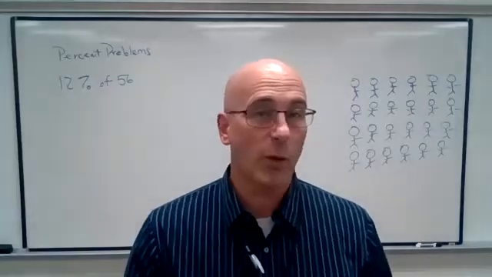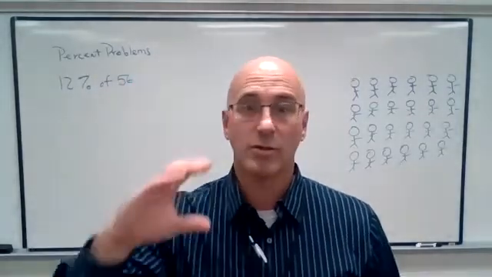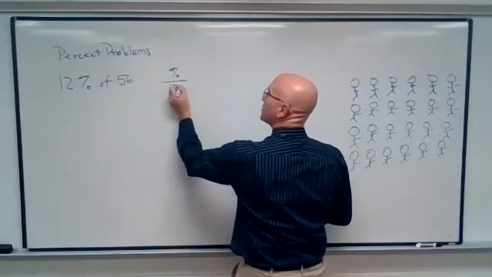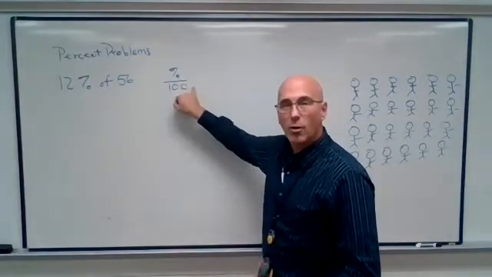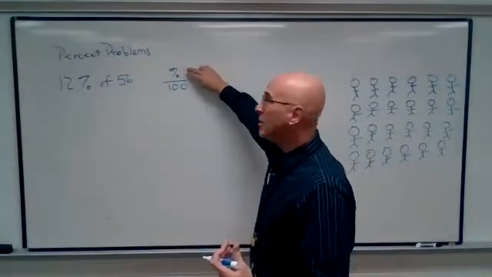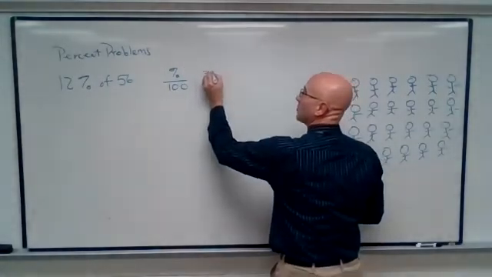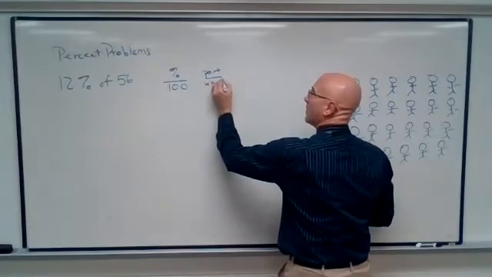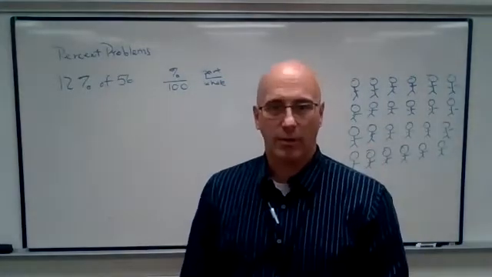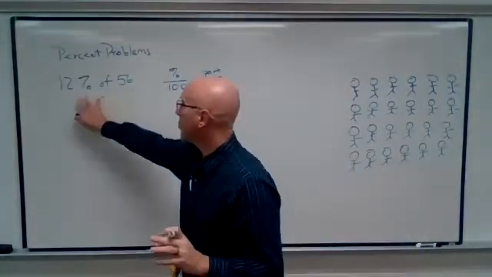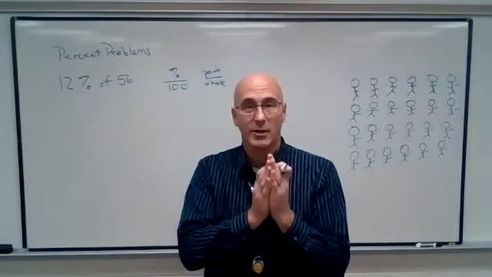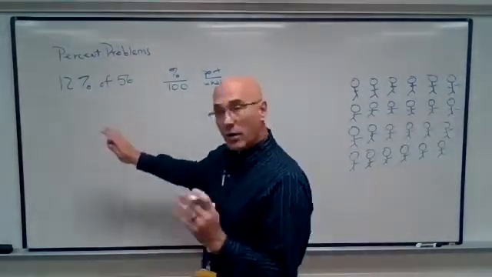So a percent we know is a ratio of some number to 100. So we could write that as a percent to 100, so whatever number over 100. And that is actually a part of a whole. So if I write part to the whole, that's going to help us do a lot of our problems. In our problem here, 12% of 56, we are going to write two ratios, set them equal to each other. That creates a proportion. And then we're going to solve.